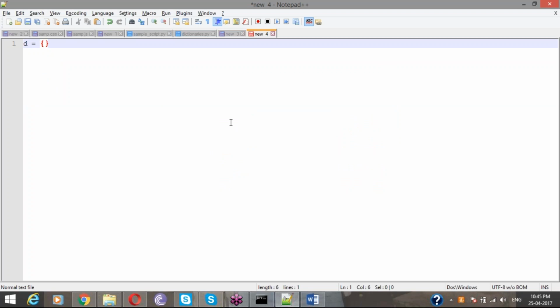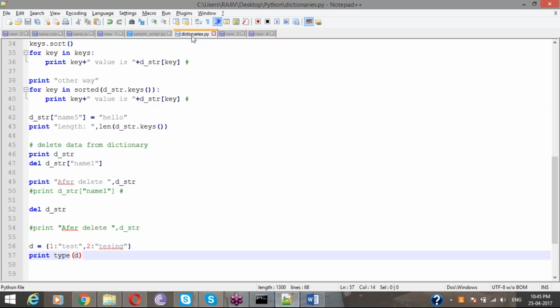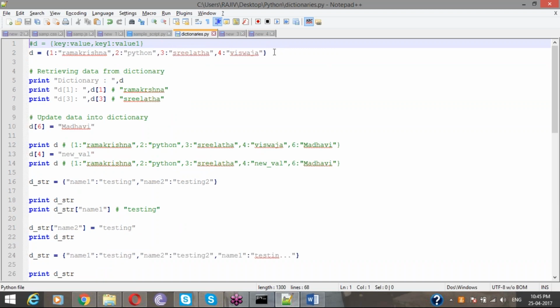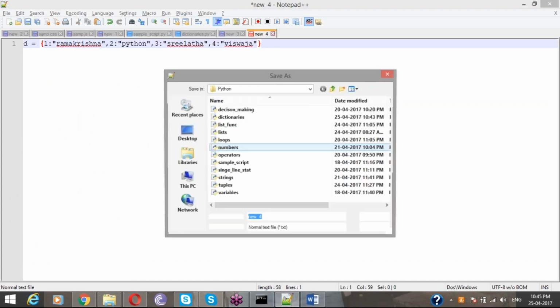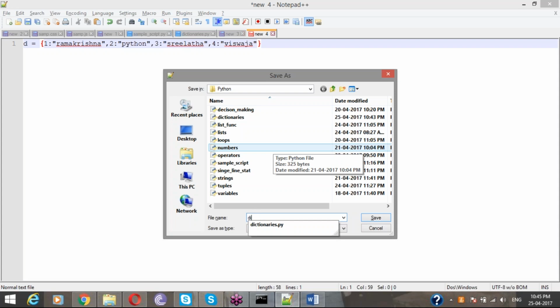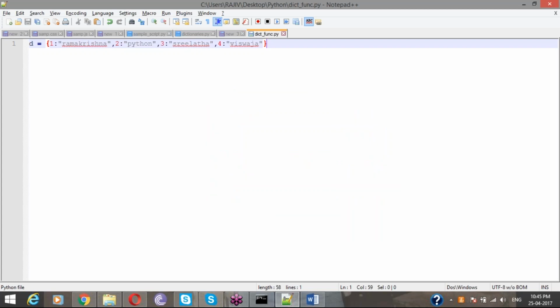I'm defining one more dictionary. I'm just defining the dictionary and printing it here.